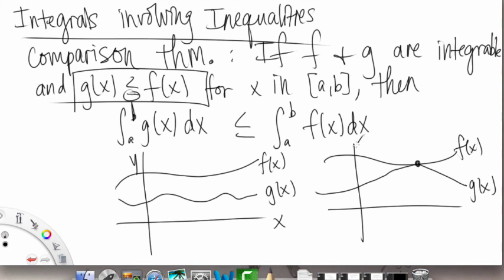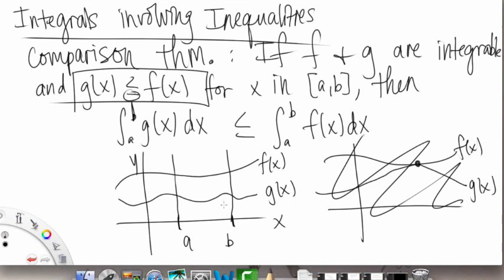But in any case, we'll deal with the left one because that's a little bit more clear. From a to b, so here's a and b. If we take the area under the curve of both of them from a to b, then our f of x up here is always going to have a greater than or equal to area than g of x, which is just the small area down there. Okay, that's all it's saying: if f of x is always a greater function than g of x, then it's always going to have a greater area under the curve. Okay, so this is the comparison theorem, and now let's go over kind of an offshoot of the comparison theorem.